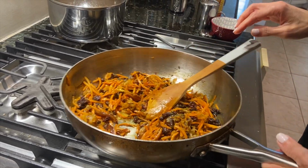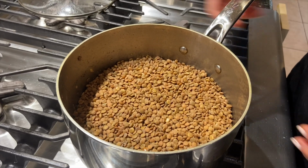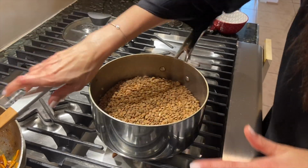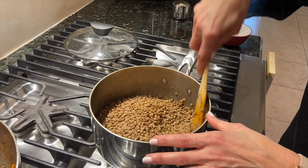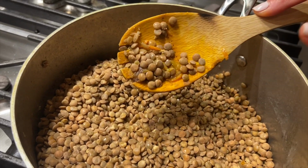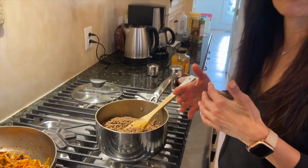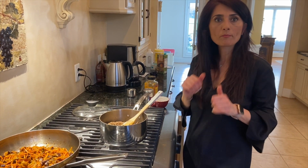What I've done before, I cooked 2 cups of lentils in water, and I added some salt to it, and it's ready. So this is our lentil that is ready. I'm gonna tell you what kind of lentil I use. These are smaller lentils. They're not your typical lentils, and they are a little bit hardier. And we cook this only halfway. You can't cook them too much because you have to put it in the middle of the rice, and they'll be cooked more, and then they will be very mushy. You don't want that. And at this point, I think we're done with our mixture, and I will be back to tell you what to do next.